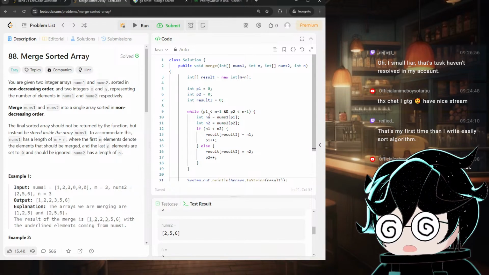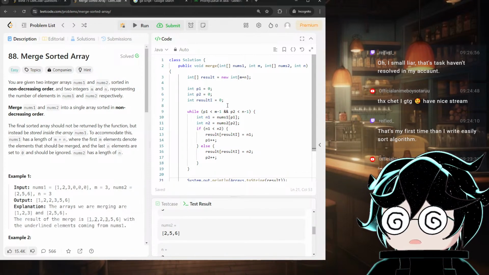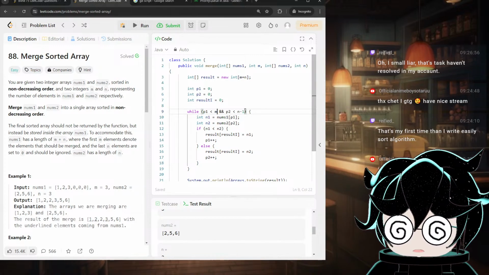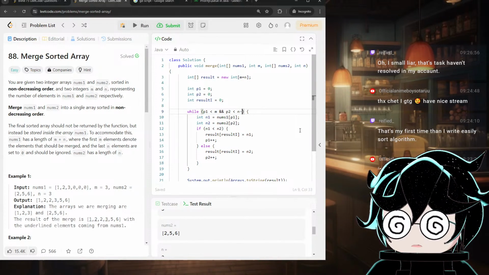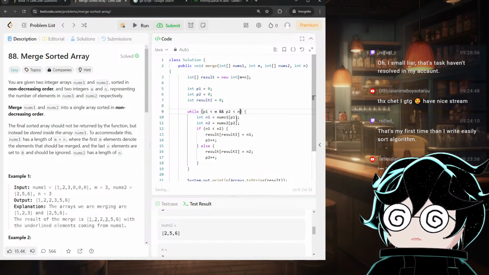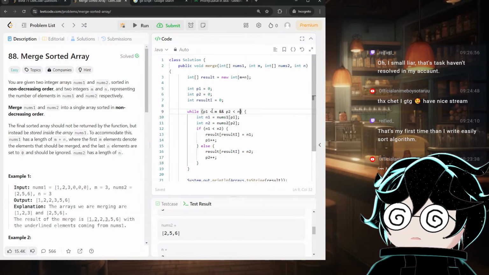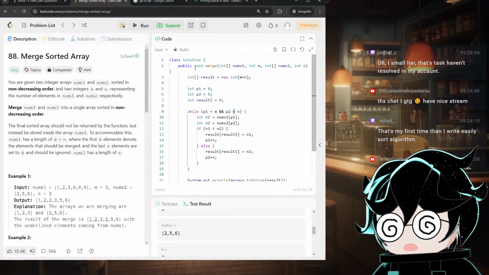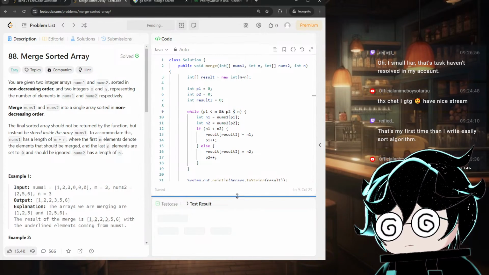Well, p1 is less than n minus 1. p2 is less than n minus 2. Oh. Is it because... I just need the less than sign, that's sufficient, no need for minus 1.